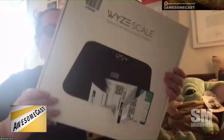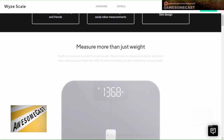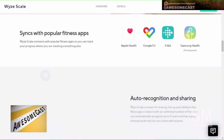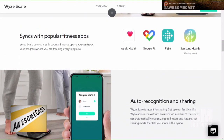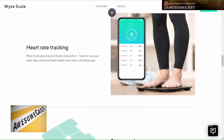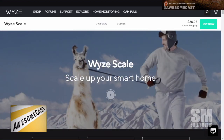The scale is pretty cool — I only have the box here since I didn't want to bring it upstairs. It does weight and body fat, 12 essential body composition metrics, and it syncs with Apple Health so you can keep track of everything. Nice display, really slim, really easy to use. It was a needed purchase after the COVID-30 hit us. It gives reminders if you haven't weighed yourself in seven days. It doesn't look like a normal scale — it's nice and slick. It's about $28.98.